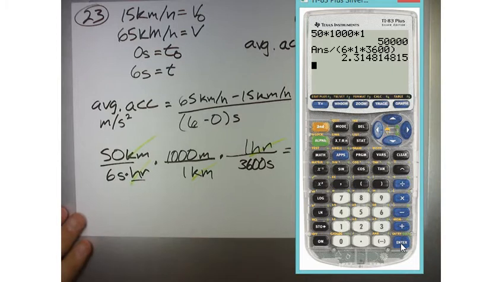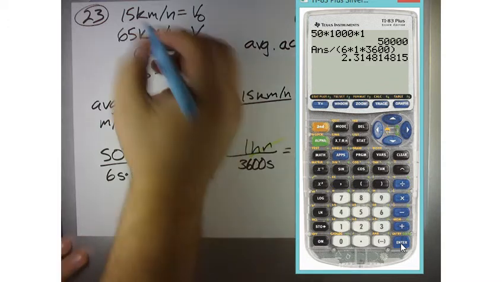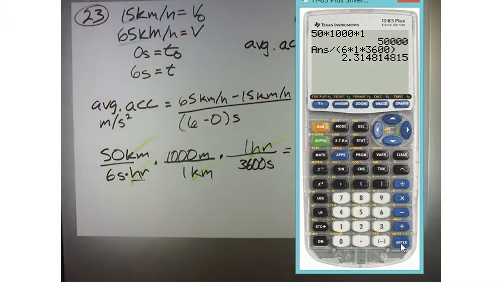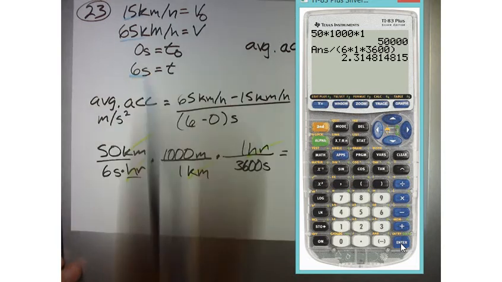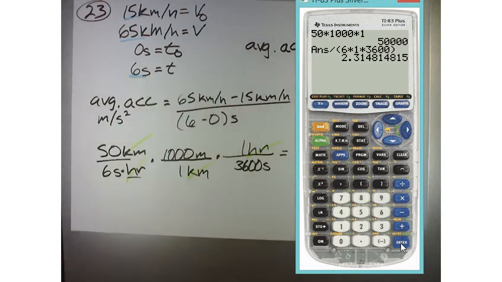Now, how do I know where to round this? Anybody want to guess? How many significant figures are here? 2. That's a good guess, right? You're technically supposed to go with the lowest sig fig, which is this. Did they write 6.0 in the textbook? Let's check and see. Oh, they said 6.00.